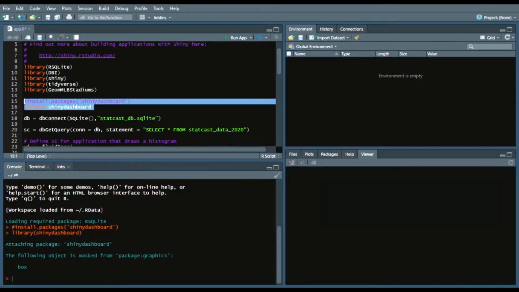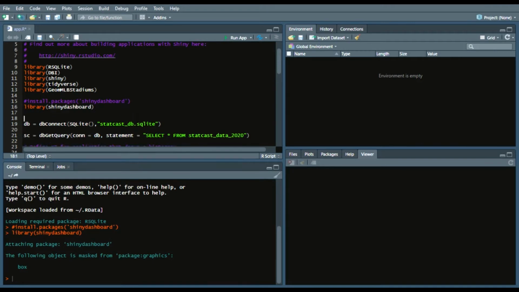You can see two new lines of code. If you want to install Shiny Dashboard and you haven't already, just remove that comment and run this line. But if you already have it, you can just run it by library. We're going to make it look more inviting, make the tables and the plots look more inviting, so you don't have to scroll down a table, and do some other stuff.